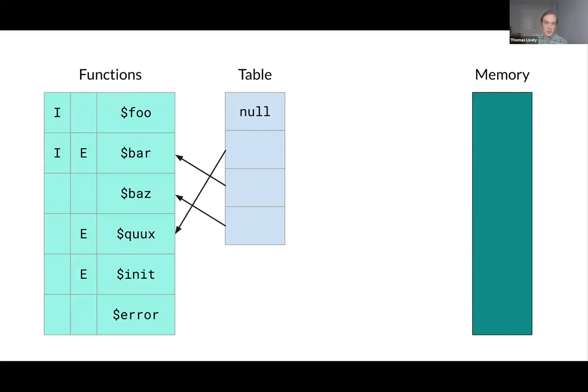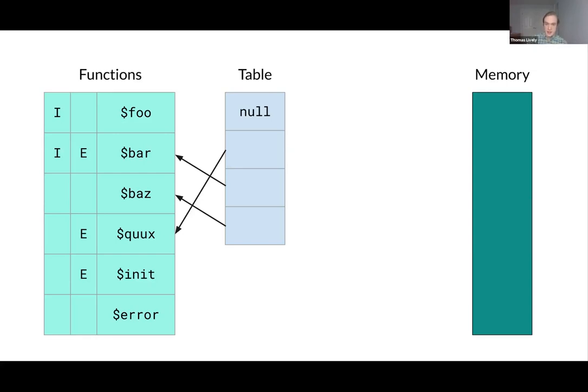We have a table. The table basically stores function references, which are opaque. So function references cannot be stored in memory because they don't have a defined bit pattern. And this is an important security feature of WebAssembly. So to make up for that, we have this table. A function pointer in C compiles down to an index into this table, and the index can be stored in memory. Then in order to call a function indirectly, we load that index from memory and then run an instruction that looks up that index in the table and calls the corresponding function.